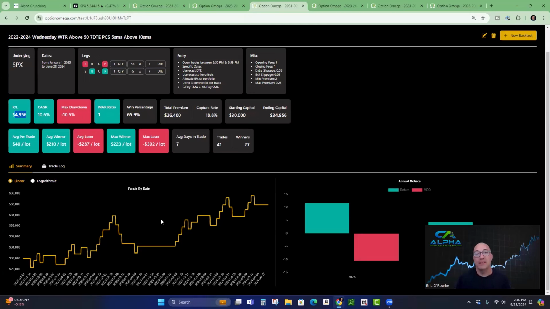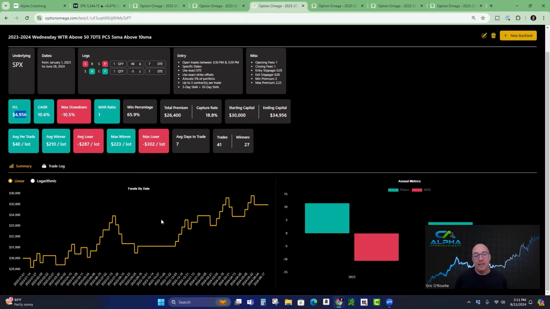And I want to frame this in the context of how much risk you want to have on. So let's just say you're risking $300 per trade. Well, with a 7-day strategy, if you open a trade on Monday, you're going to have $300 of risk. If you open a new trade on Tuesday, you're adding another $300 of risk, because these trades you have to hold the entire 7 days. So as you go throughout the week and you add, let's say it was a bullish week or whatever, you're going to ultimately end up with 5 trades. And if the market turns down, you'll have $1,500 of risk if you're doing one spread per trade. And that may be more than you want to risk.